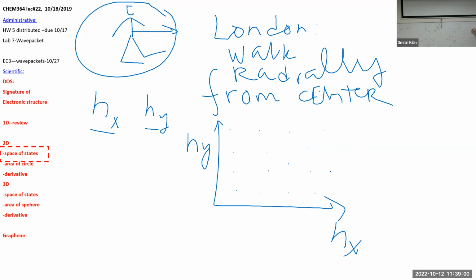Now, how do we teach our straw man to help us? What will be the path for the straw man to walk? So Sam is showing like up, and then horizontal, then vertical. I mean, on a 2D plane, there's probably an infinite amount of paths, and it becomes unsolvable. But we do not need to compare these paths. We need to count the number of states that have energy smaller than a given threshold.